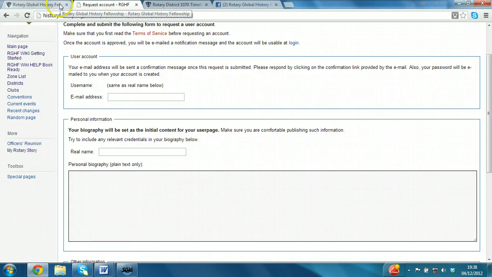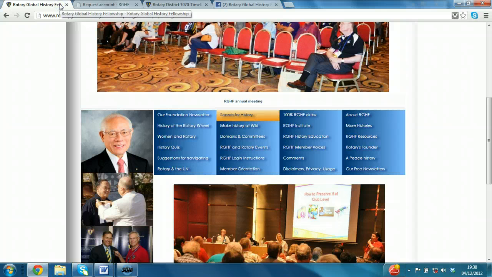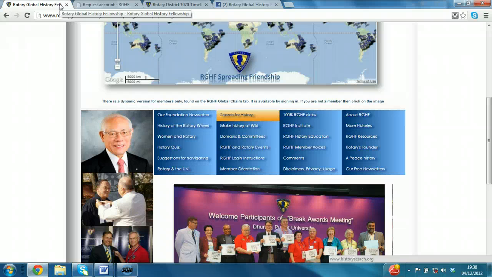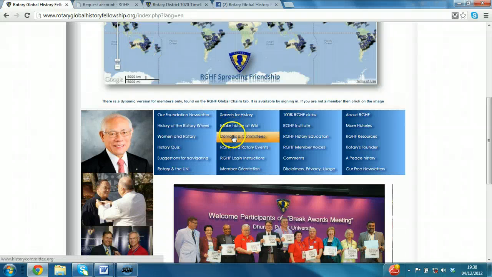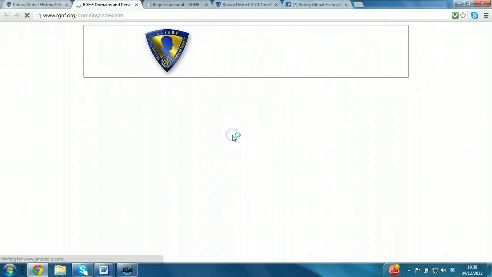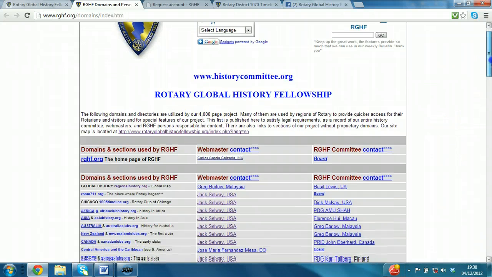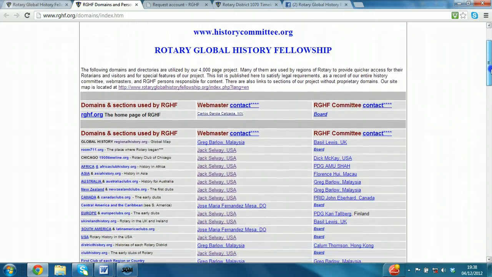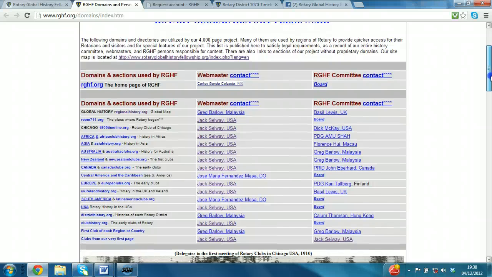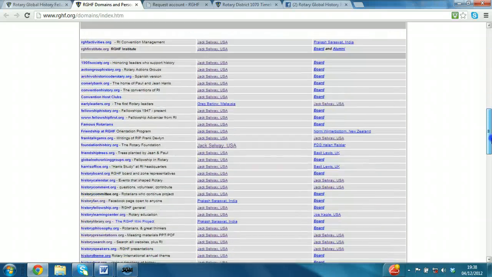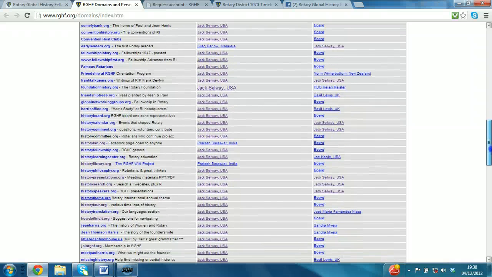But for now, let's just return to the RGHF main page and have a quick look at a couple more websites. How about this one, domains and committees? We click here and it gives you a real flavour instantly of just how many active registered websites and domains there are within RGHF. So many to choose from all the different regions and parts of the world.